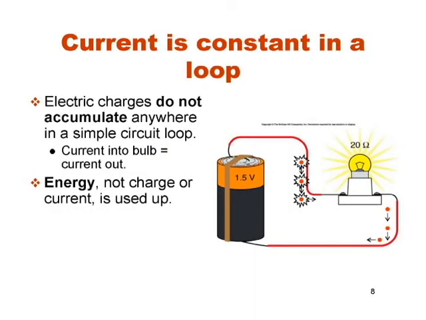Let's take a closer look at the diagram and the cartoons of the electric charges. The diagram shows that energetic charges are flowing out of the battery. These charges have the full potential or full voltage associated with the battery. Since one volt is one joule per coulomb, with a one and a half volt battery, each coulomb of charge has one and a half joules of electric potential energy.